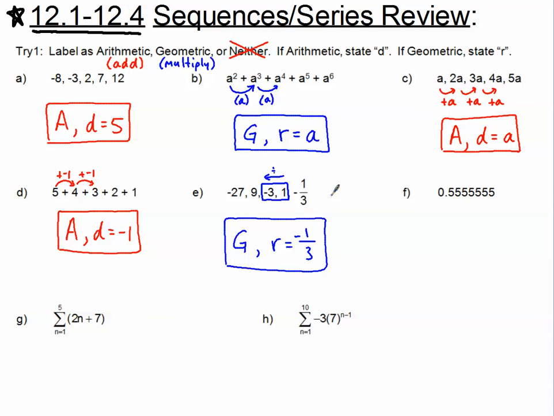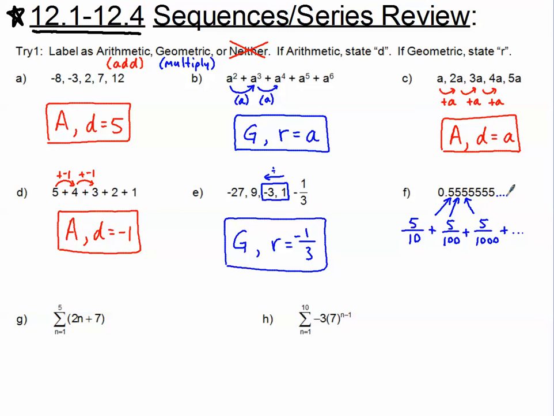0.555555555. Now, I understand that this is actually just one number, but I'm talking about the individual pieces of this number. If you look at just this first decimal, that is 5/10. And if you look at the next decimal, just this second 5 represents 5/100ths. And if you look at the third decimal, just the third 5, that is 5/1000ths. And you can see what's happening here.